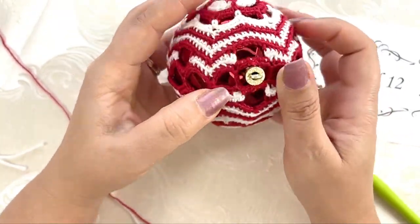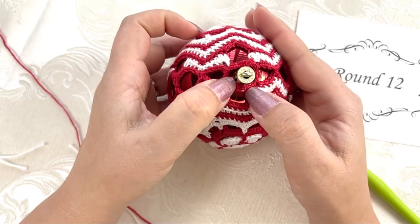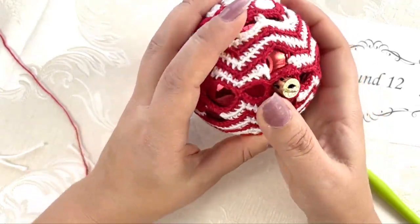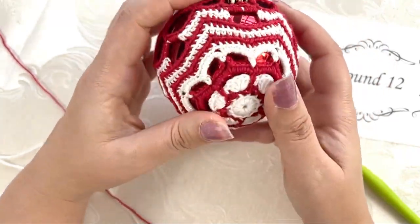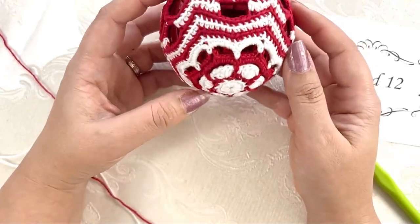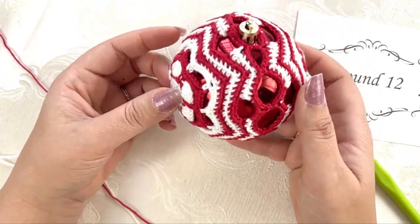And this is what we have now. Maybe we could just skip these three chain stitches, but you see they're not even visible. Okay, now your bubble is secure, it's not gonna shift. So this is so beautiful. I really like this design.